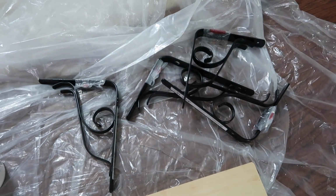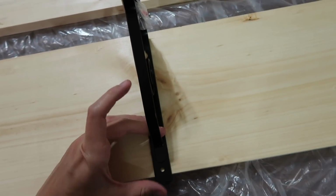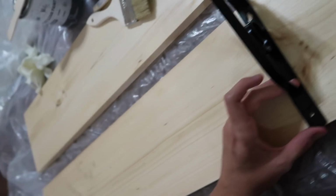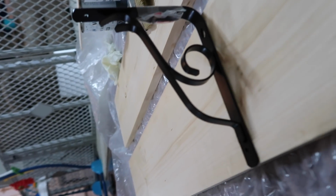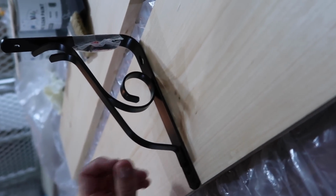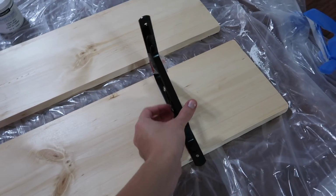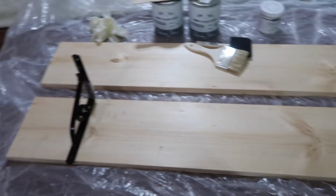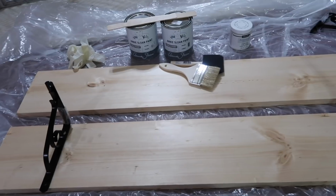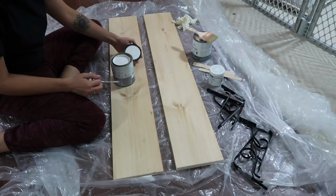And then I got this Americana Decor wax in clear, and then these brackets to hold up the board, and James actually picked these out. So they were from Home Depot and I believe they were like $7 each. Now for the board, it is a 1x8, so it's 1 inch thick and it goes back 8 inches. And then it's one board that I had the guy at Home Depot basically cut in half. So I believe it came out to like 45 inches long each, and it's a really good size for that wall. So that's what I did. I just found a 1x8 and then had them pretty much cut it in half.